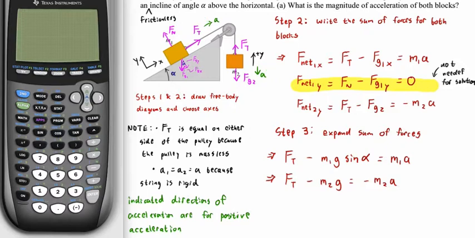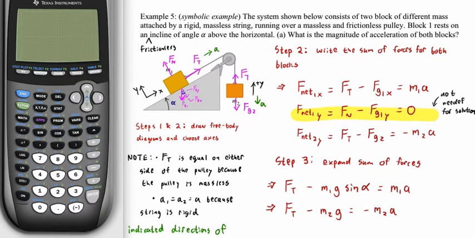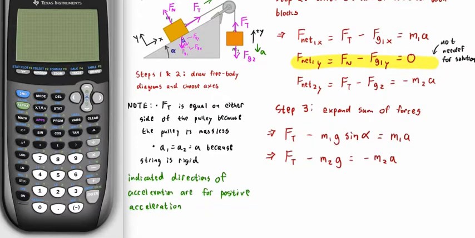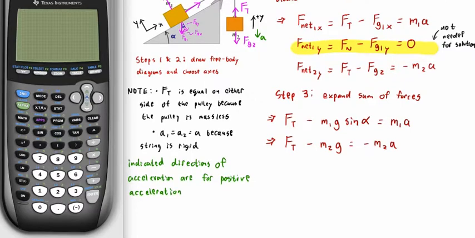So then once we get a solution, that's going to be symbolic because this is a symbolic example, and we're making sense of that solution. We can see, oh, well, if it's outputting a negative value, then the acceleration is going opposite of the direction we assumed. All right, so it's baked right into the way we set up our equations. Okay, so let's do a substitution and solve for a. All right, so we'll call that step 4.